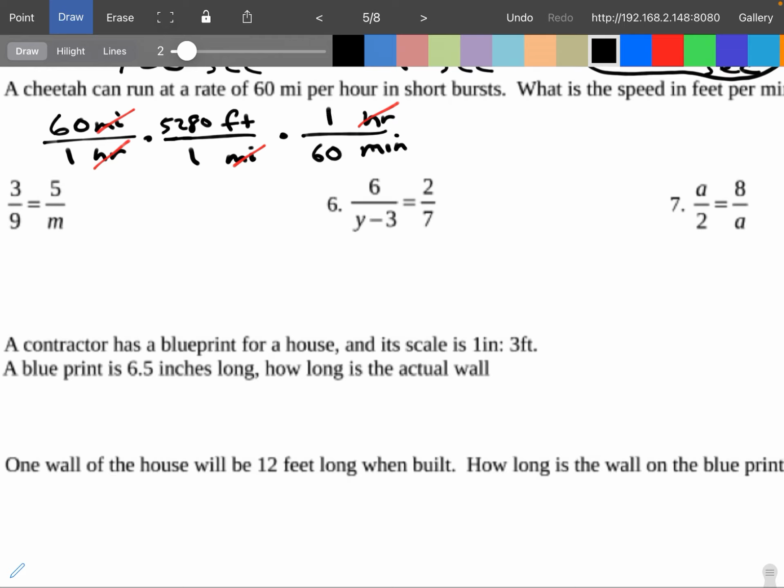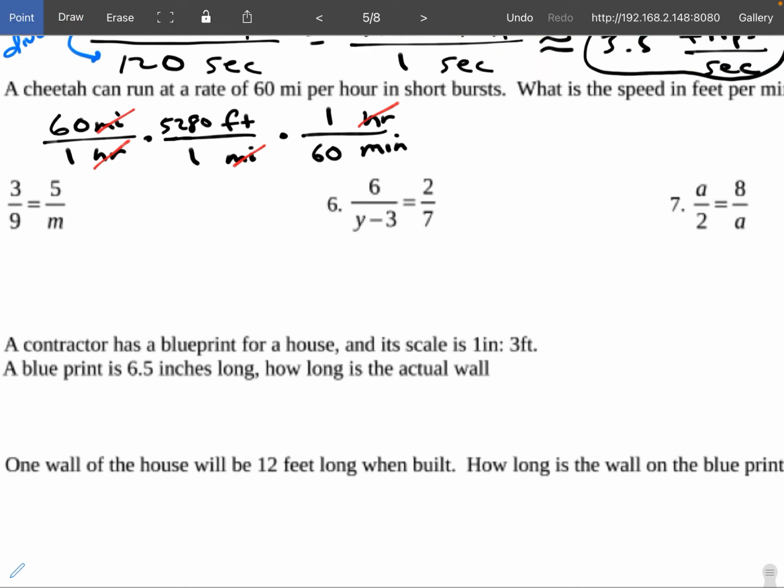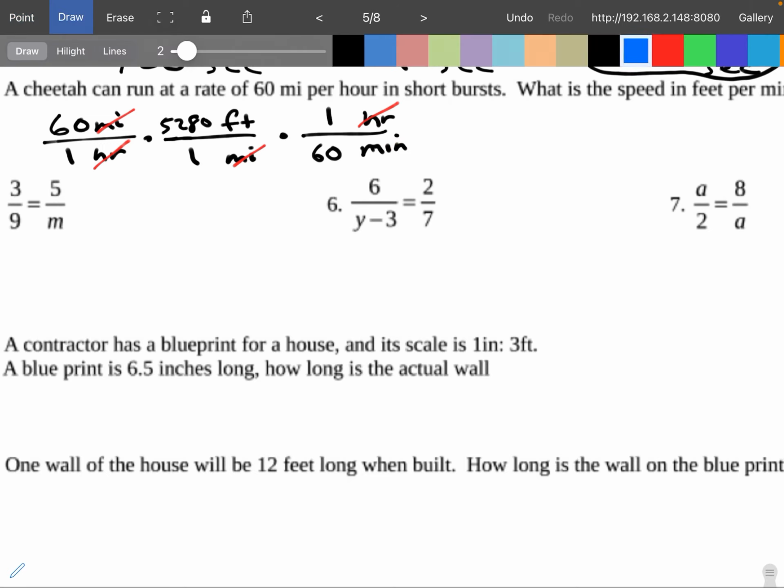So then how many minutes are there in an hour? 60. So you got 60 minutes in 1 hour. Make sure you put those numbers in there so that they make sense, right? Again, we're trying to get the hours to cancel out. So I put hours on top and minutes on the bottom. And then just make sure your conversion factor makes sense when you read it. This says 1 hour is the same thing as 60 minutes, right?